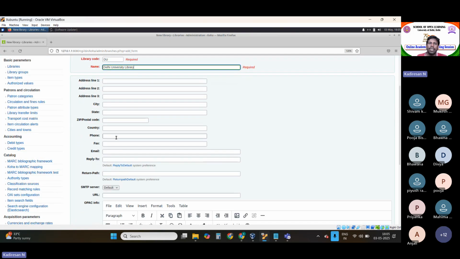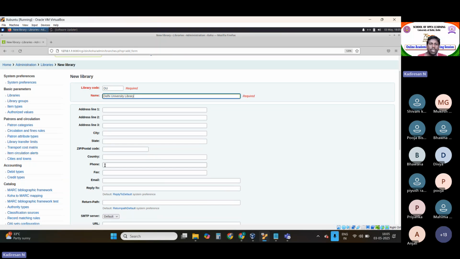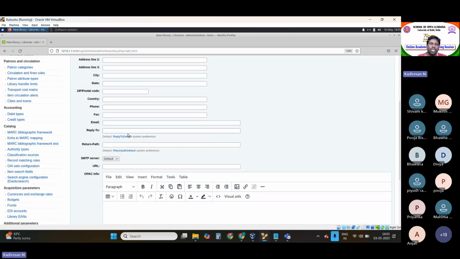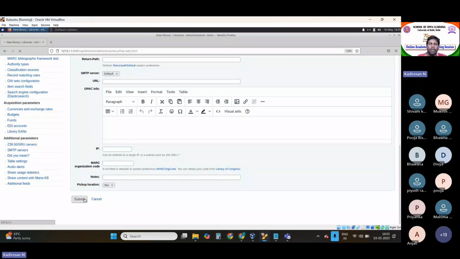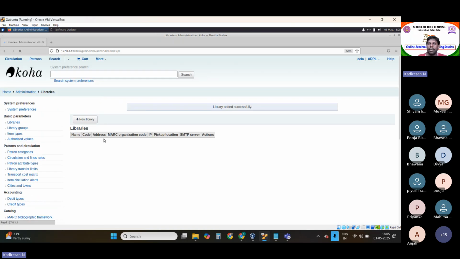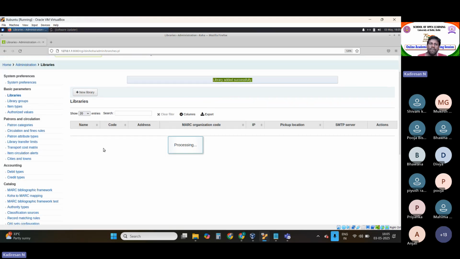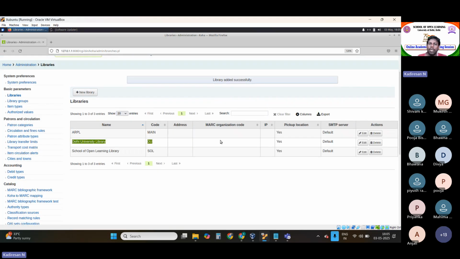The other fields are non-mandatory. In Koha, the fields marked in red are mandatory or compulsory. The other fields are in black, so they are not mandatory. I'm not filling those and I'm giving submit. So the first step in Koha is library creation. It mentions the library was added successfully. Here you can find we have created a new library called Delhi University Library, DU.